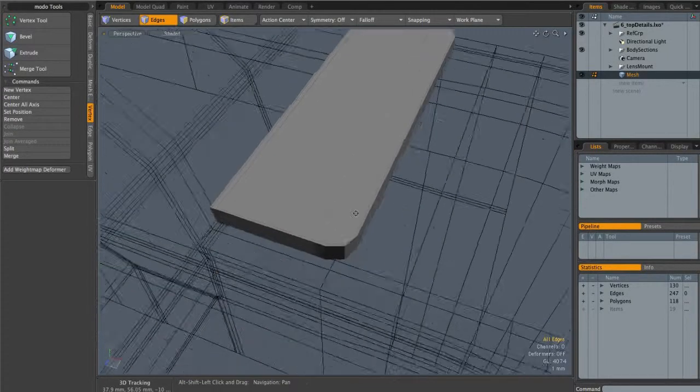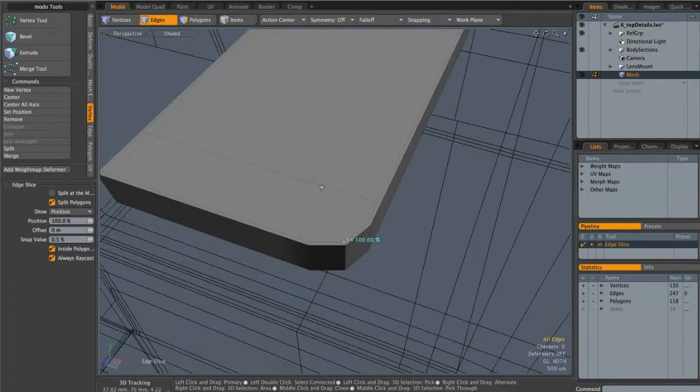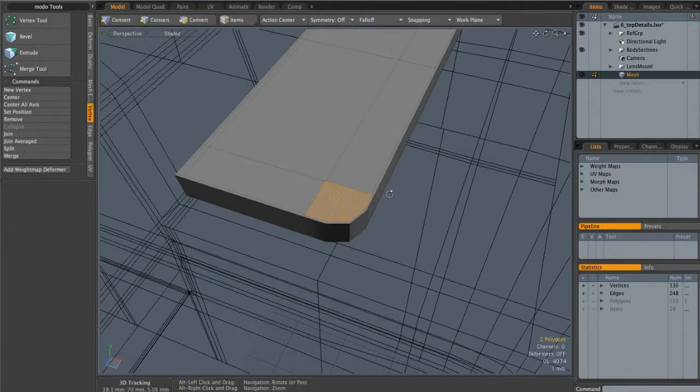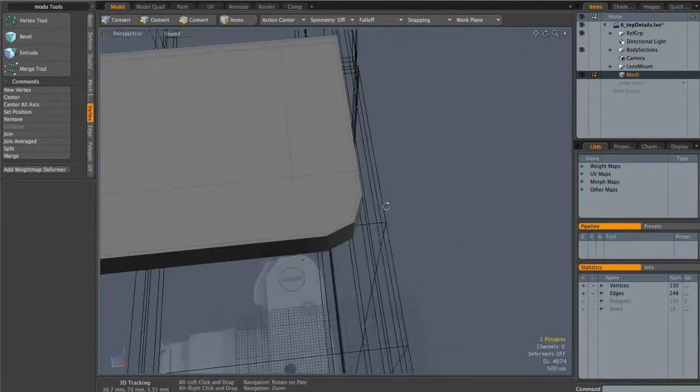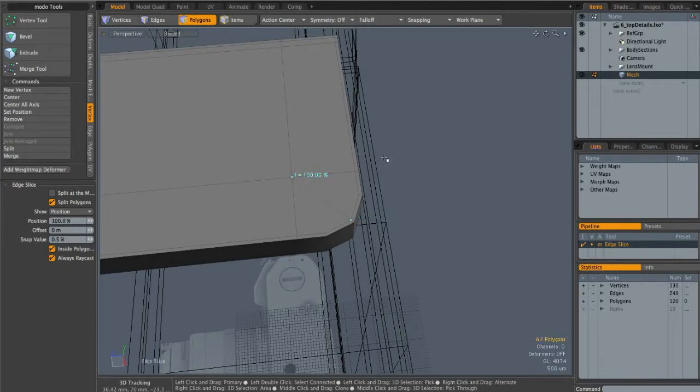With the box done, I'm just going to quickly come in here and add in 2 extra edges, just to join these things up and make 2 quads out of this n-gon. Remember, we have to do the same on the other side as well, so throw that in there.